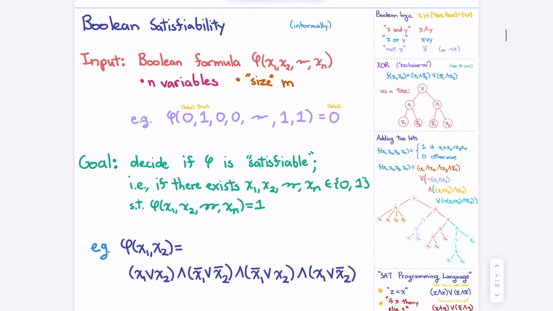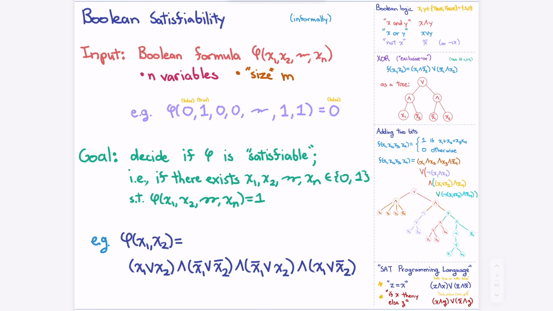So here then is the problem that we're going to be thinking about. It seems to be almost a canonical problem for a computer to try to solve. I'm going to give you some kind of Boolean formula, just x's, ands, ors, and nots. Your goal is to figure out if there's some assignment of variables, where you can set x1 to be true or false, x2 to be true or false, such that the formula evaluates to true.